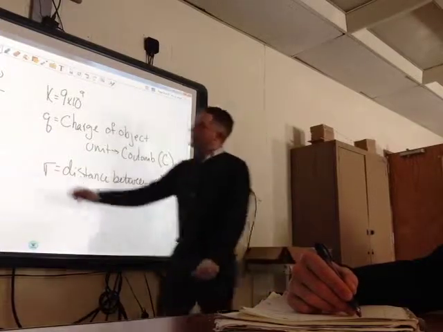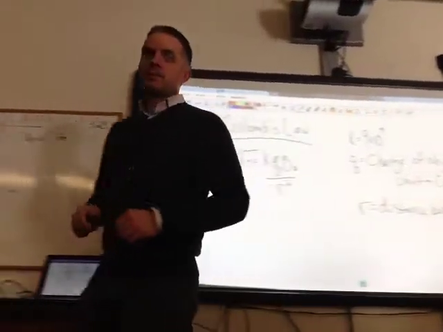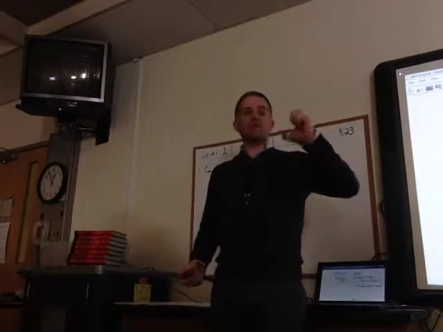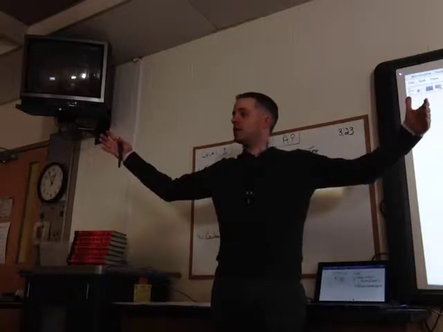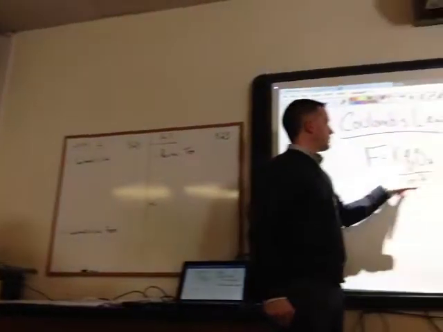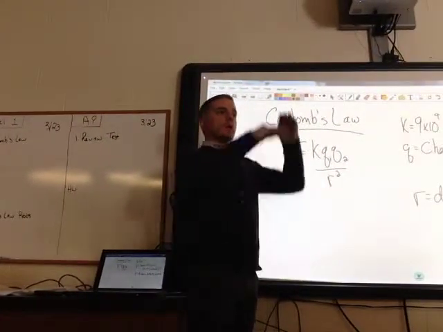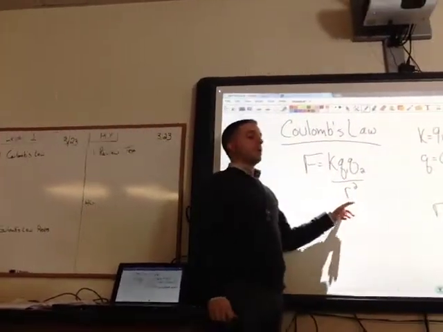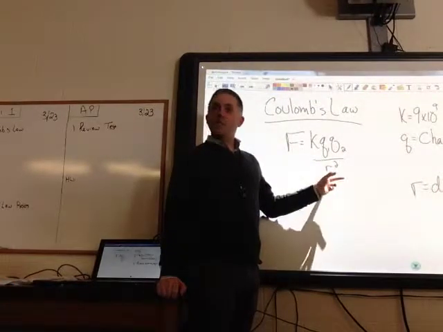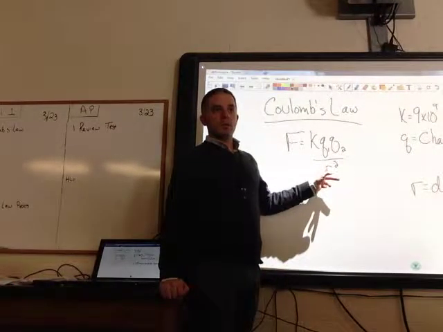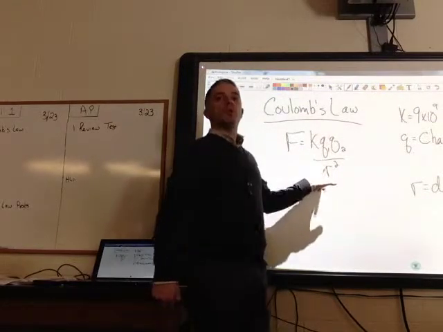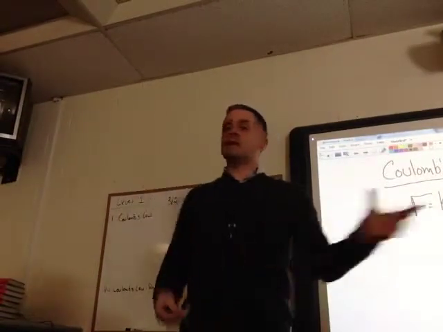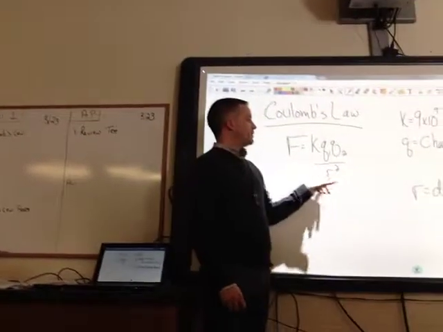Okay. If you look at this, you see that it's squared and it's in the denominator. If we think about that, if they're large distances apart, we get a small force. That makes sense, right? So if we're 2 meters apart, really it's 2 squared, which means this whole number is going to be divided by 4. Right? So we're reducing the force. But the closer we get, so instead of 2 meters apart, now we're 0.1 meters apart. When we square that, now we get 0.01. Now if we take this number divided by 0.01, have we just made that force a lot larger? Right? So that's what happens with this inverse square law, that as you get closer, it gets stronger.